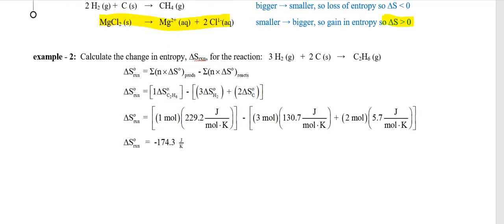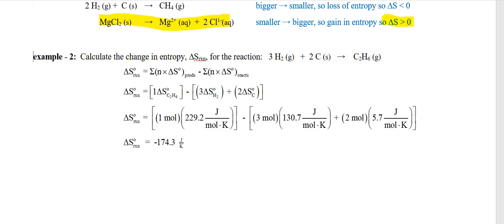In example two, we're just going to do the calculation. Students always screw up these calculations. I would say always. But on a test of like 20 students, I would say at least a quarter screw up the calculation. Not from lack of knowledge, but from lack of being diligent with where they put numbers, where they put the units, how they put positives and negatives in, and stuff like that, because it just tends to be a lot of bookkeeping, and bookkeeping wigs students out on tests when they're all freaked out anyway, and so they tend to screw things up. So when you do these, just be slow and pedantic. Just be careful with what you write.